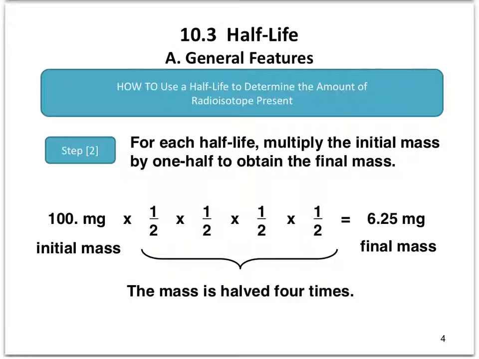This means if we take half of the initial dosage, then half of that dosage, then half of that resulting dosage, then half of that resulting dosage, we would get the final mass. In other words, if we multiply the dosage by 1/2 for each half-life, or simply the dose times 1/2 raised to the power of the number of half-lives, in this case 1/2 raised to the 4th, we see that after 32 days, 6.25 milligrams of an initial 100 milligram dose is left.